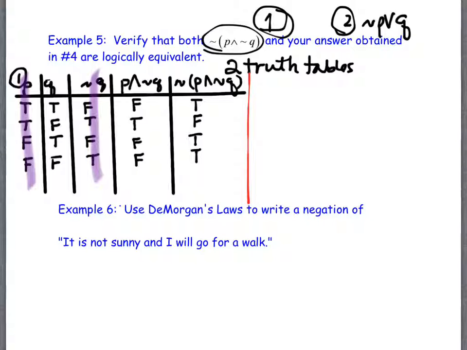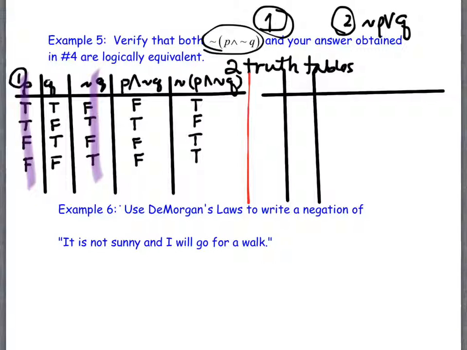Now we're going to do the other one. The other one's got less going on because it doesn't have parentheses. So we're going to have at least one fewer column in it. I do need a column for P and Q. There's my P column, my Q column. What else do I need a column for? Negation of P. Yes, I do. What else? Yeah, the whole thing. Negation of P or Q. So this is a short truth table to deal with.